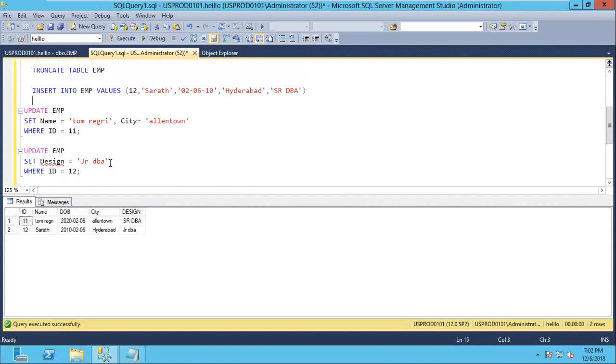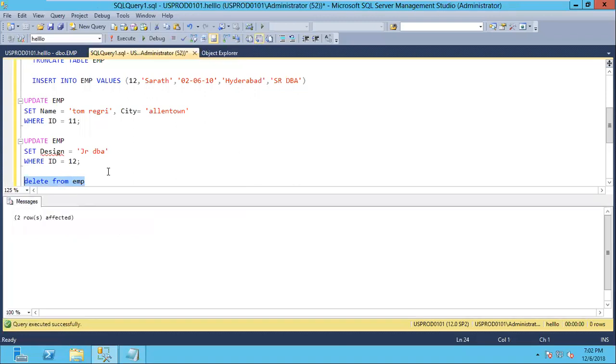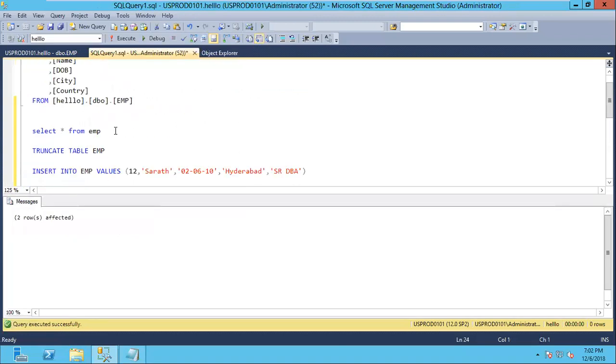Now I want to delete it. Delete from table name. What is the table name? EMP. Now select it. The data is gone.